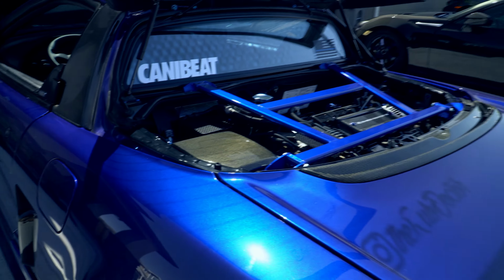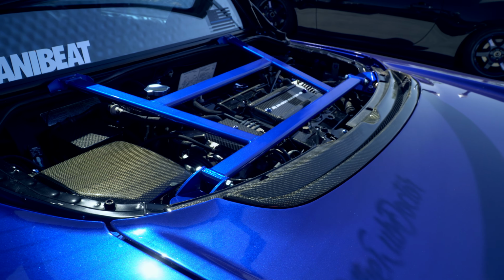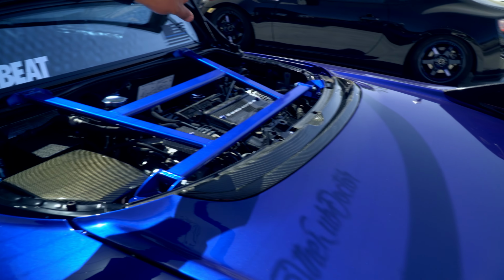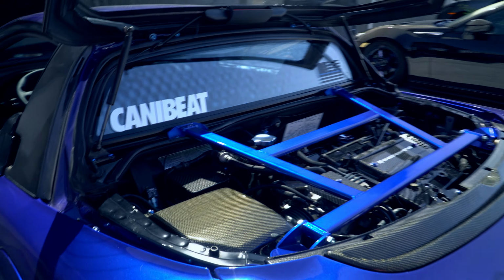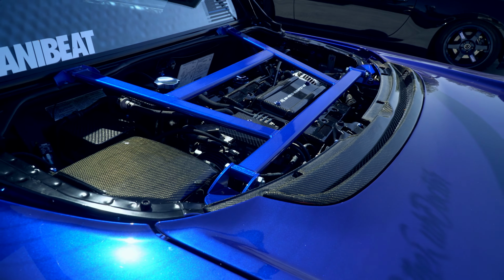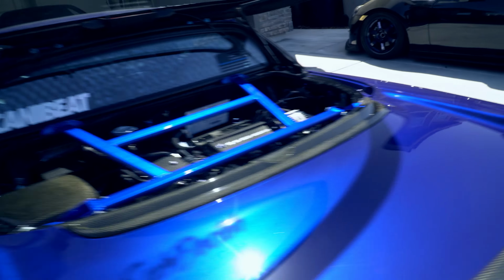And then you got the engine brace. Oh yeah, the GT spec. That's GT spec. It's so funny, I've been seeing people selling discontinued bars. There was one from RFY posted, $1,400, and it was literally just the brace that bolts to the OEM mounts. What? I was like, dude, it's a bar, $1,400. I'd rather have a custom one that does what yours does. Yeah, exactly. And I saw a Comtech one go for $1,400 too, and everyone was like, damn, maybe I should sell mine.